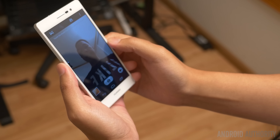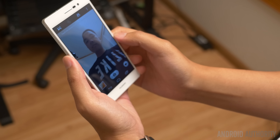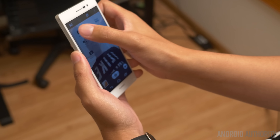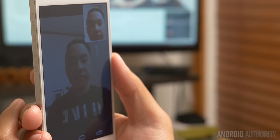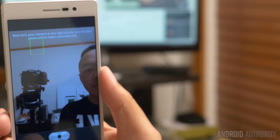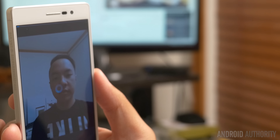The front-facing camera is a powerful 8MP shooter, really hoping to please anyone who loves taking self-portraits. It's a pretty powerful camera on its own, but a couple of tools are added in to help make the most of the self-portrait experience. Beautify helps to soften your skin at the expense of some detail, so if that is your thing, that is available. A box on the top right will show you where to look for a proper perspective, and a panorama mode lets you tilt the phone and piece together three photos for a wider look — for, say, group shots. I did find it pretty simple to use, but making people wait for you to tilt the phone left and right, and anyone that might suddenly move during the shot, can ruin it.